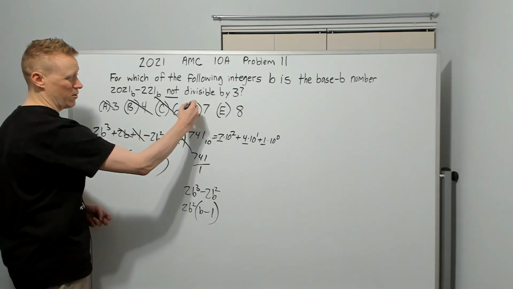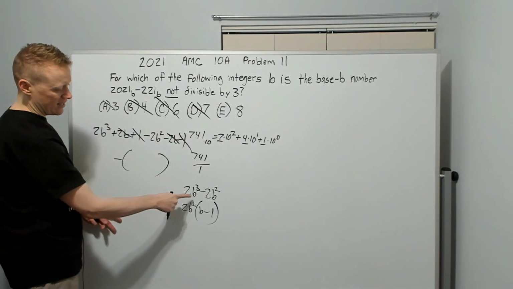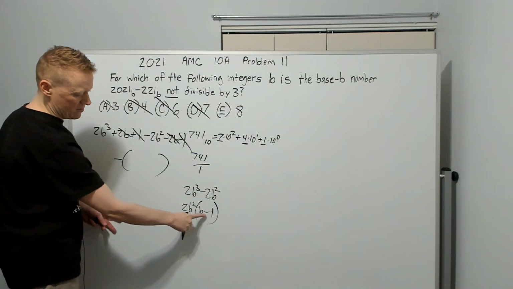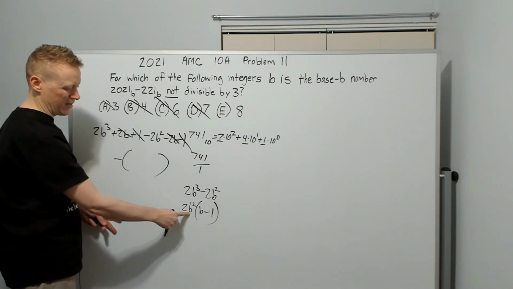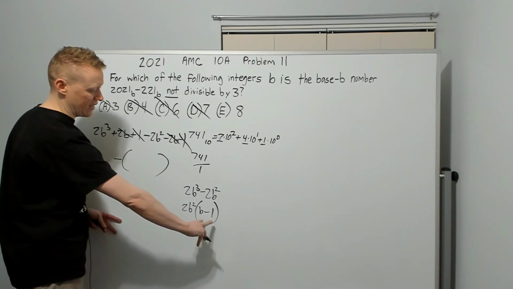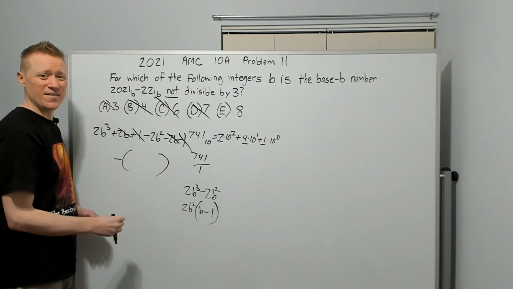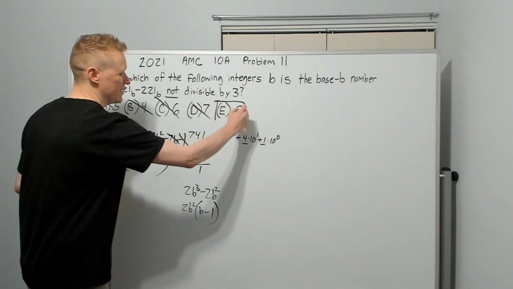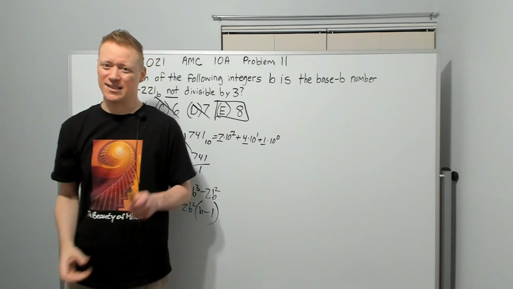All right, last one. We better hope it works. It's E if it works. So you're going to have 8 minus 1 is 7, and 2 times, this is a power of 2. So I've got a power of 2 times a 7. There's no 3's in there. So since there's no 3's, we can definitely be assured that it's 8. Let's get to number 12.